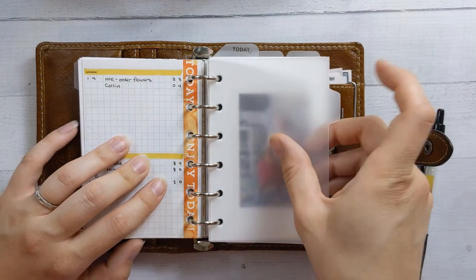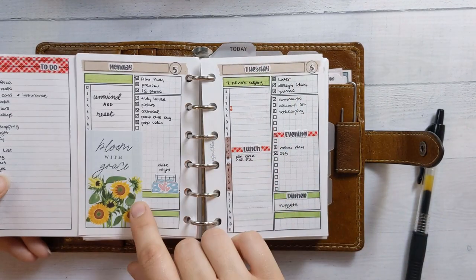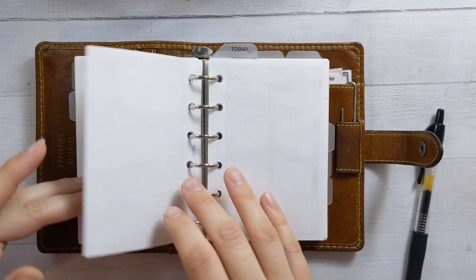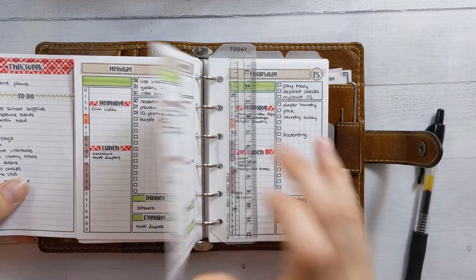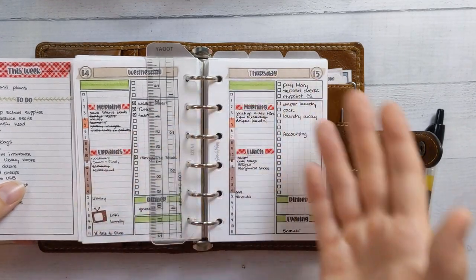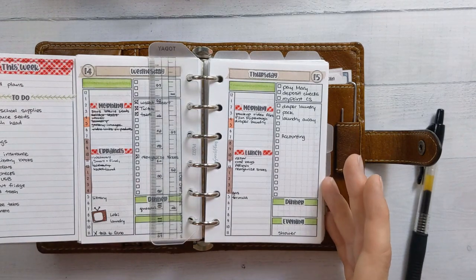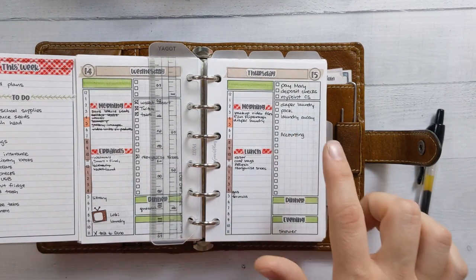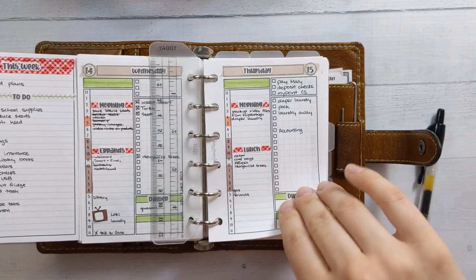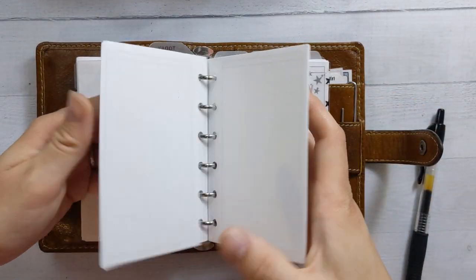Tab two is now my weeklies. As you've seen, I did a plan with me for the beginning of July. I've been using this setup for my second month now. It's currently 5:30 and I've been getting up earlier in the morning this week to get stuff done. I've been marking off things to do in the morning instead of the evening — the evening is now just this little box because I want to get to bed sooner so I can wake up sooner. Then I have two more weeks printed out ready to go.